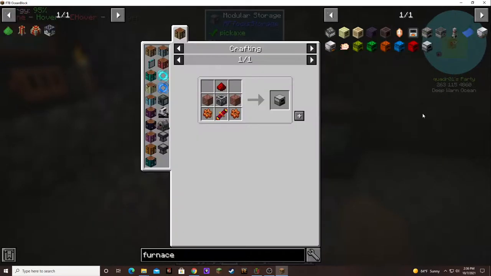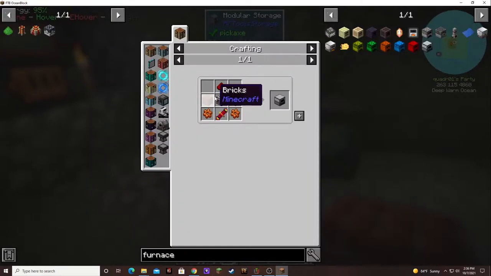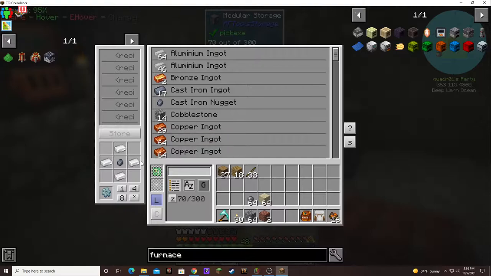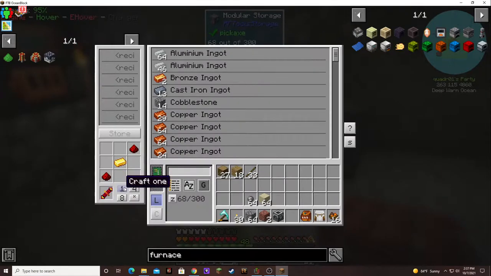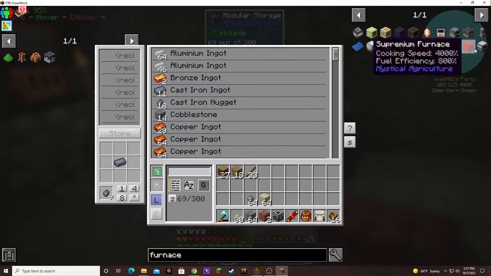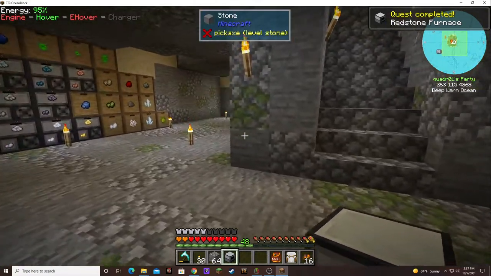Where's my furnace? Okay, darky. Artichoke. Yeah, that's what I thought I hit, but it looked like I hit the gear. Oh, I'm gonna need some more. I can actually hear the Minecraft music. There we go, a furnace. And that completed a quest.